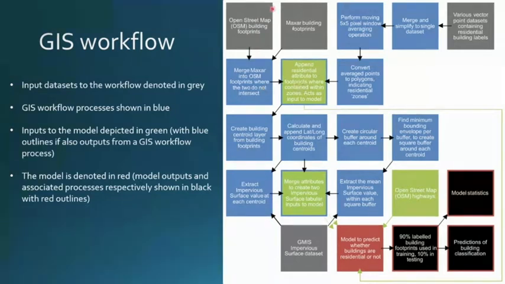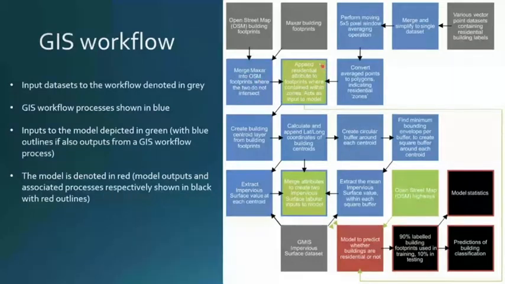So the building footprint data are then merged into one. Non-OSM building labels are merged and simplified into a single data set, and then because we're uncertain about the non-OSM label positions, there is a level of uncertainty about that. We perform a moving 5x5 pixel window on a rasterized version of the data in order to average that out. And then we can convert that back to points and then convert that to a polygon layer, which indicates the residential zones. The 5x5 pixel window averaging operation is sensitivity tested, so we pick a sensible value for the window size. And the residential zones have certainty at that given window size, but with that caveat that those zones are residential.